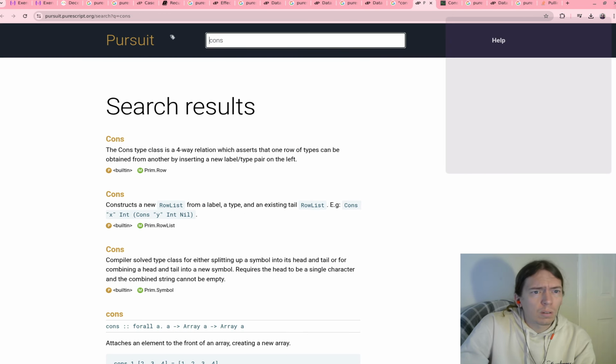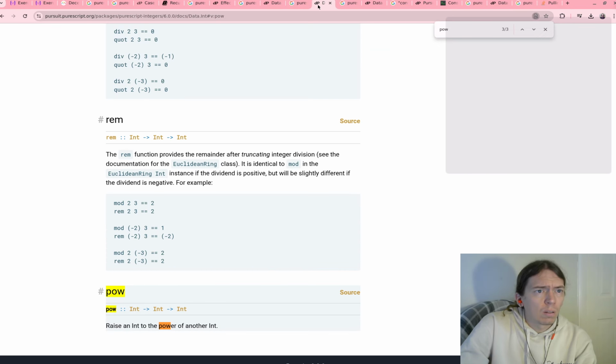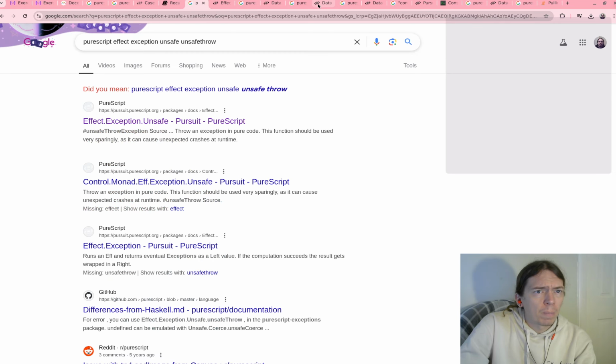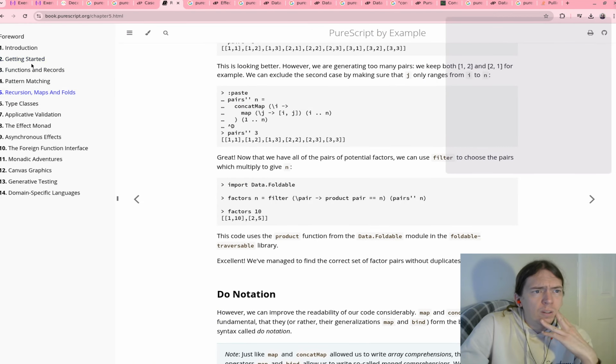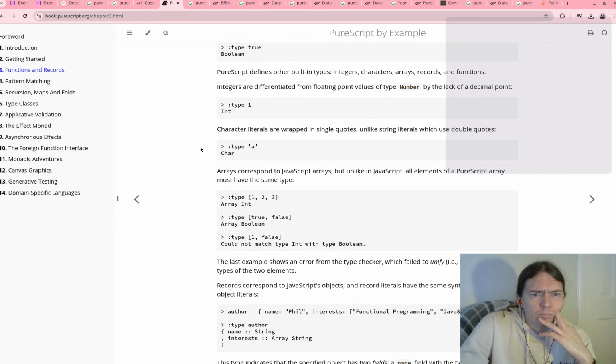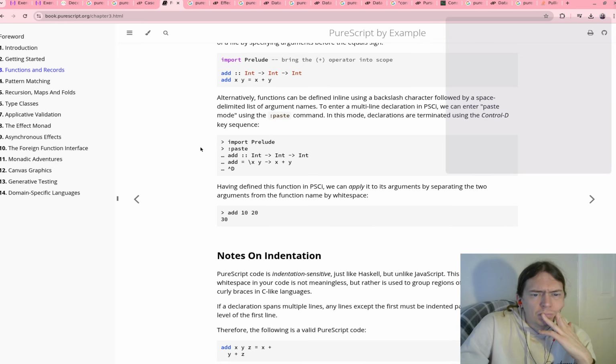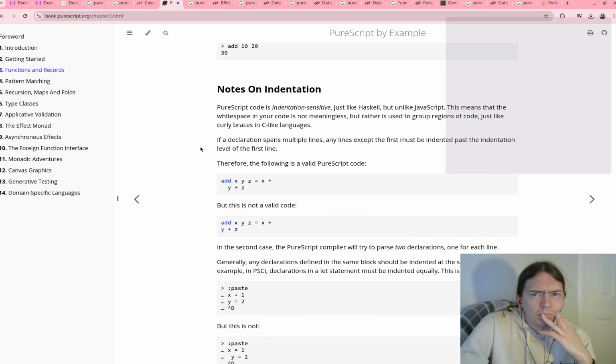Let's see. Let me go back to PureScript basics. Here? Yeah, here. Functions. Indentation, just like Haskell.